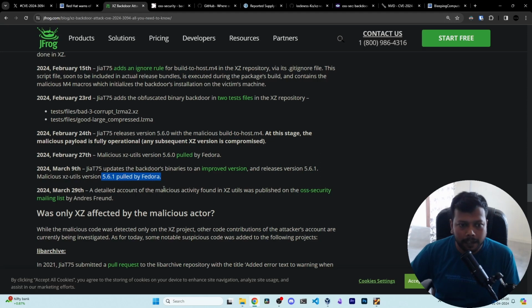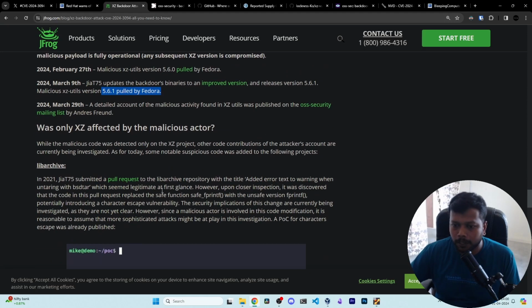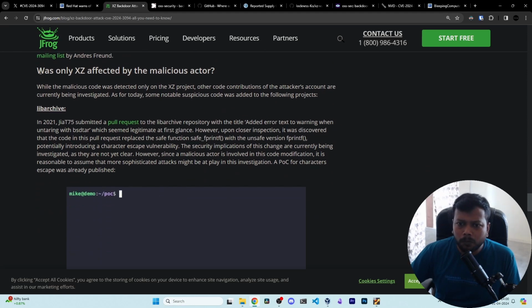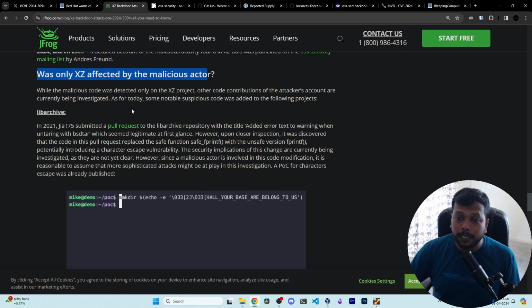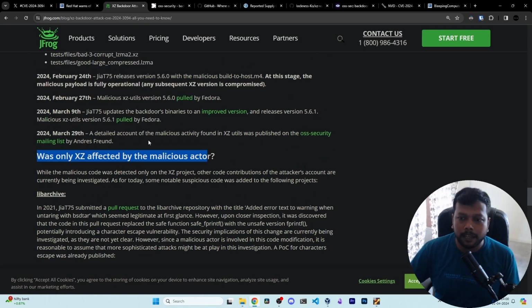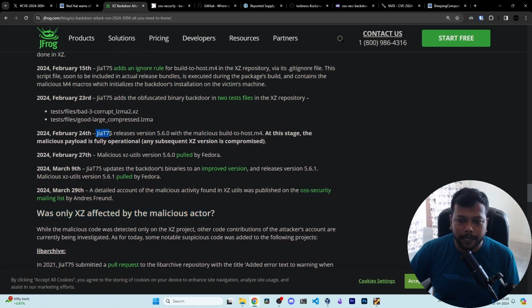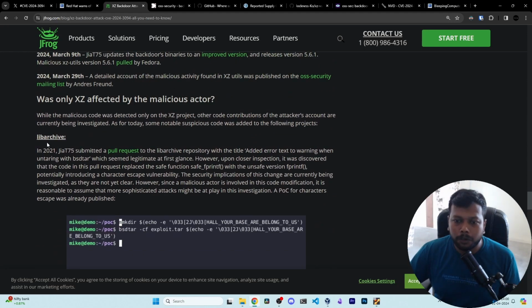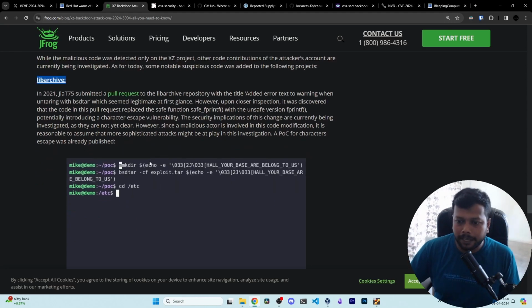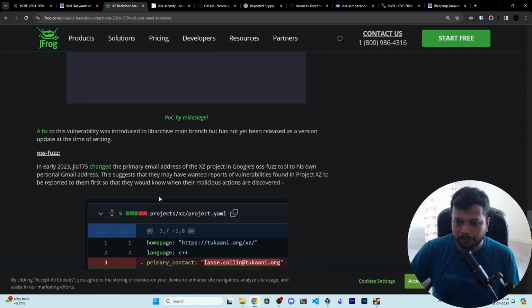So as I said, these are open source utilities pulled by various Linux distributions, and XZ was not the only one affected by this malicious actor. Once they found this supply chain attack, they started tracking the changes made by this rogue user, and they found another package potentially affected by this user. And they gave some details about that as well.